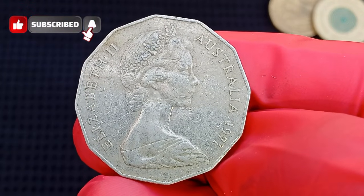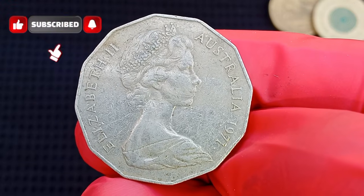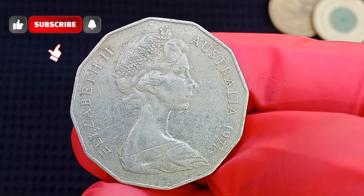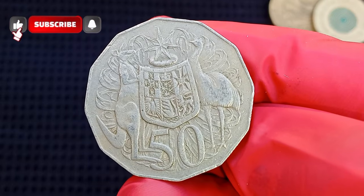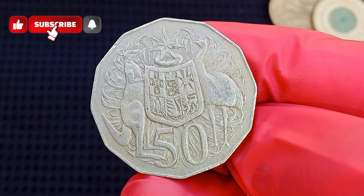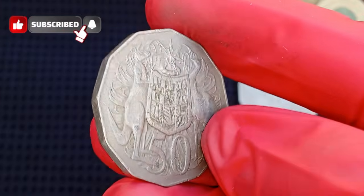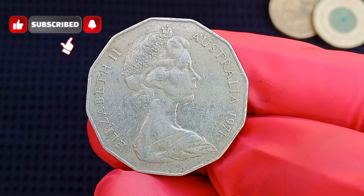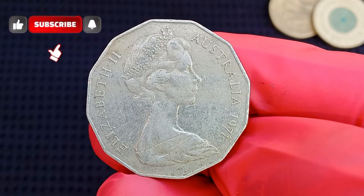That leads directly to one of the biggest mistakes collectors warn beginners about. Never clean this coin. Polishing removes original toning, creates fine scratches, and permanently changes the authentic appearance developed over many decades. Once originality disappears, it can never truly return. Original toning matters because experienced buyers immediately recognize untouched surfaces. Many valuable Australian coins have lost significant collector interest simply because someone tried to make them look newer. Ironically, leaving the coin exactly as you found it often protects its greatest strength.